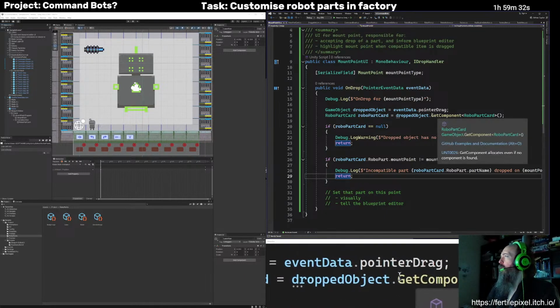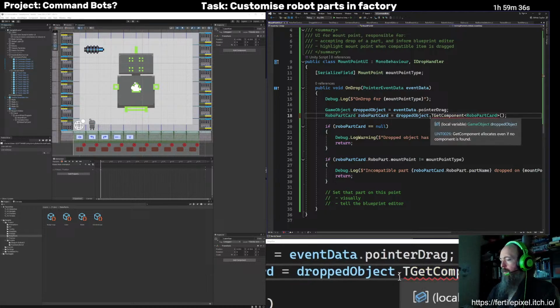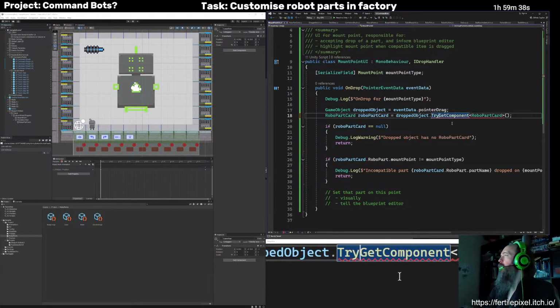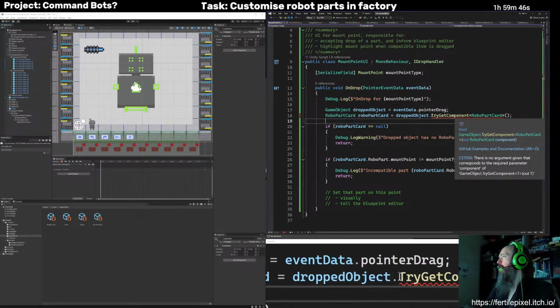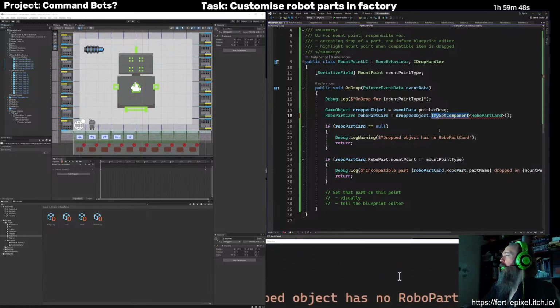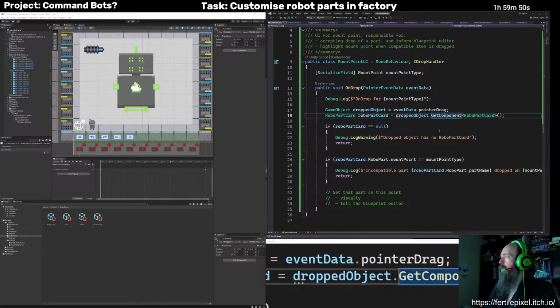So what's the difference with TryGetComponent though? Does it throw or something? Oh right, it needs an out variable. I'll sort that out later.